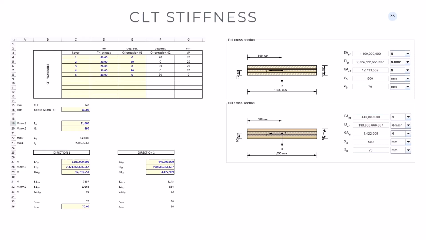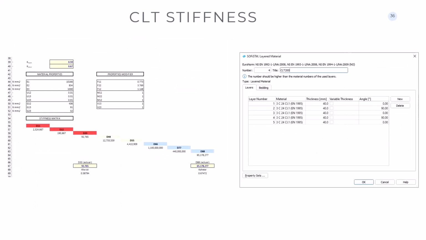Until SOFiSTiK, we were calculating the stiffness with our in-house software, and then tricking SAP 2000 with a different matrix to do the calculation. So the matrix of rigidity of the CLT material was input by us. Now in SOFiSTiK, we are trying to use the module that they have for layered material, and it is giving good results. Here you see the matrix we were defining before. Now instead in SOFiSTiK, you create a special material.